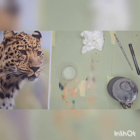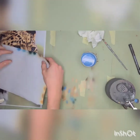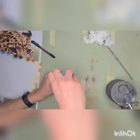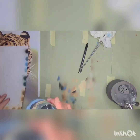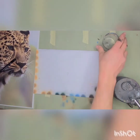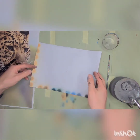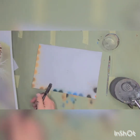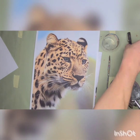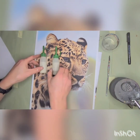So these are the colours for the eyes. I'm currently doing the reflection. See, slight blue colour. And this is the last final colour that I've mixed. So there's 15 colours there. You could probably do more. Go right down to a granular level.